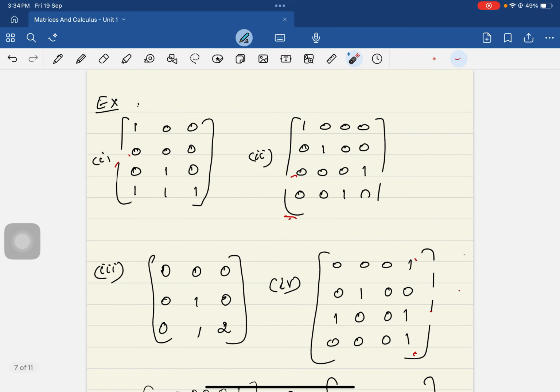Let us now see the examples here. Now in this there is 1 0 0, and this is a non-zero row, and this is a non-zero row, and this is a non-zero row. Remember that any row which has at least one non-zero element is a non-zero row. Zero row means all the entries in the row are zeros, then it is called a zero row. So in this matrix you have only one zero row.